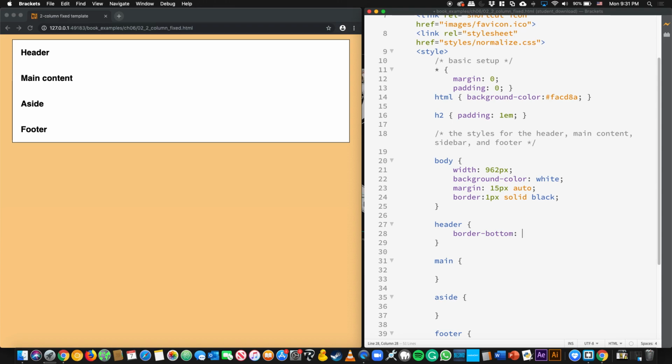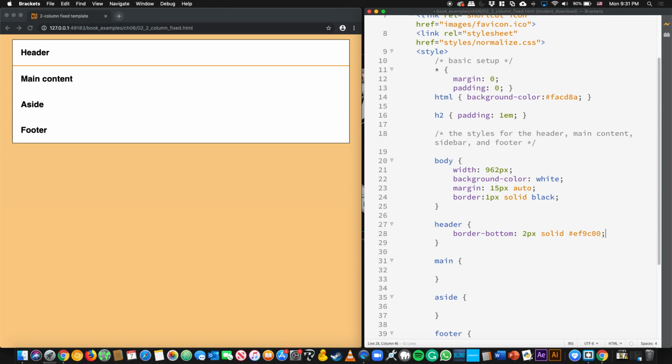So it's going to be a border bottom of 2 pixels, a solid line, and the color is going to be EF9C00. That's kind of like an orange color. So that's my border bottom.